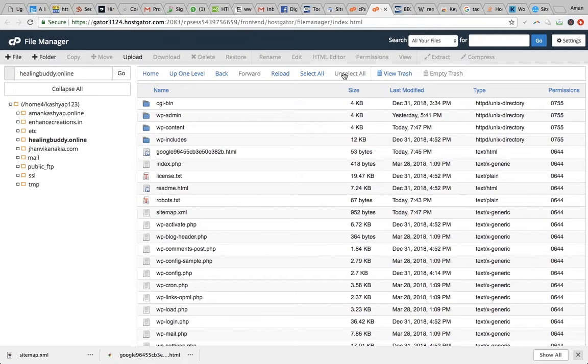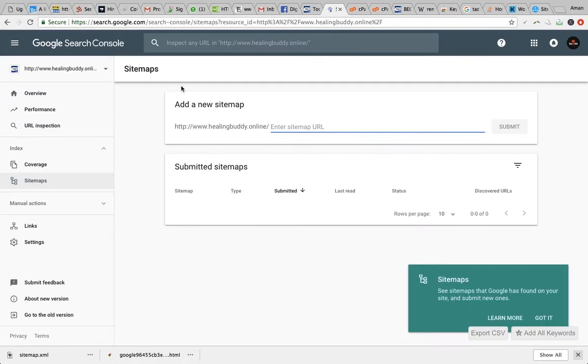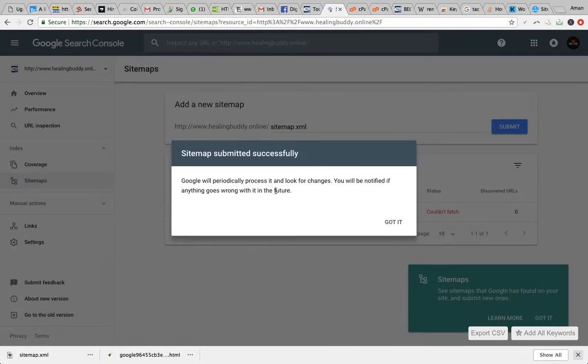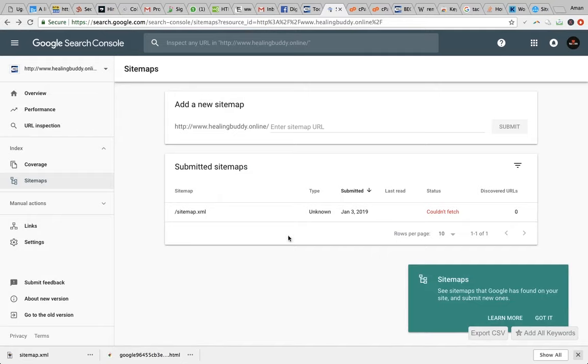Go back. Now come to your Google Search Console and now you have to write sitemap.xml and just click on submit. A pop-up comes, sitemap submitted successfully. Just click on got it.